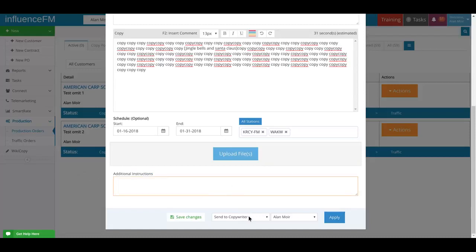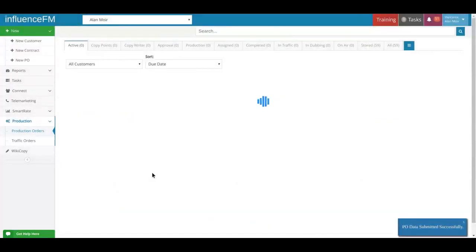Now, if you have the rights, you can actually skip steps. By default, the system's saying, okay, you probably want to send this to the copywriter. Choose your copywriter you want to send this to, and then hit apply, and then it's going to go to the copywriter. But maybe you are the copywriter and you want to skip steps. You can actually do that. If you're not able to use this drop down, that means you don't have the rights to do so. If you need the rights to do this, talk to your manager and have them contact us, and we can adjust your rights to where you can actually skip steps. Okay? But for now, I'm going to send it to the copywriter. I'm going to hit apply.